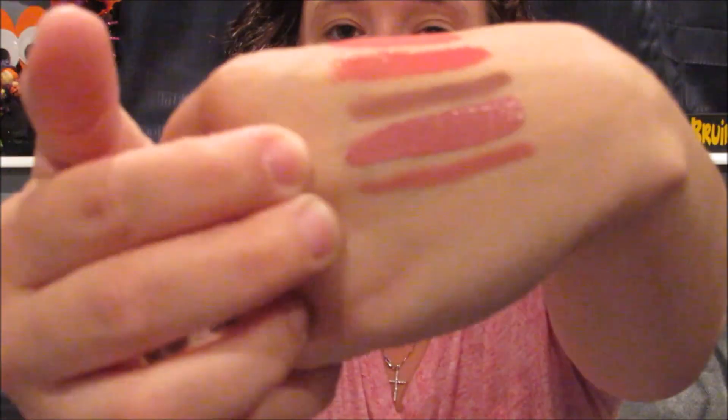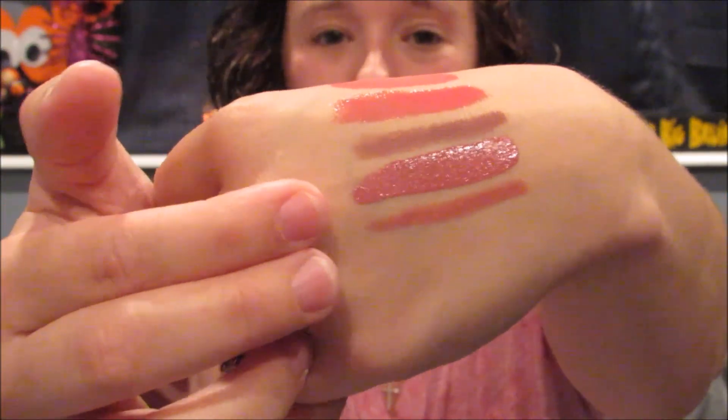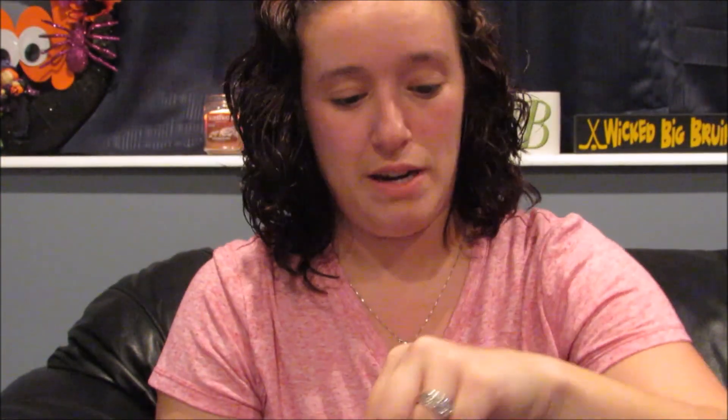I don't know if that's what the real Kylie Jenner lip stuff is supposed to smell like, but it has a really chemical type of smell to it along with the vanilla. So these two bottom shades here are Posey K — super, super pretty color. I don't think that would look good on my lips because it's just a little too pinky for me, but it is a really pretty color. My sister is excited about them, so that's something, right?